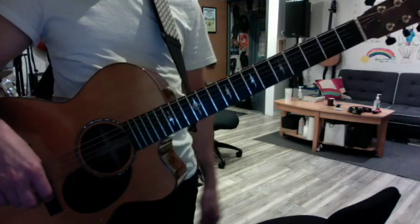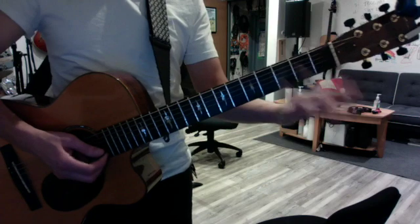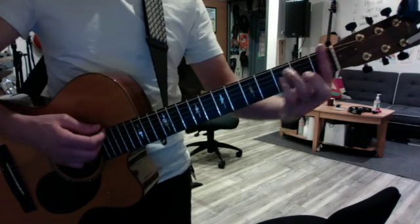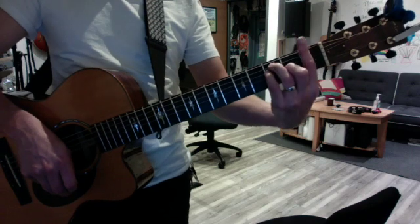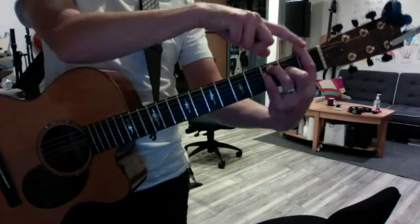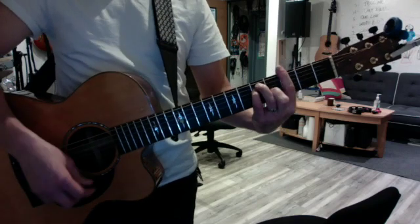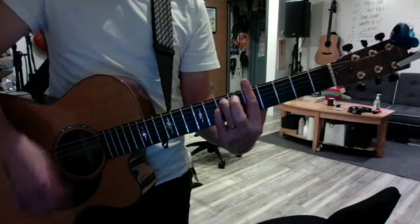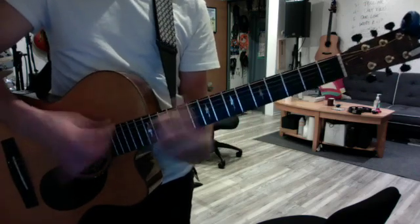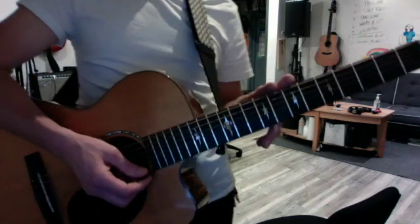I'm moving too fast. And then you want to think about your bar chords as based on that idea. So if you take an F and move down, there's your E chord. So F is based on the shape of E, it's called an E form, and all the root notes are on the sixth string. So this is an F, an F sharp, a G. This is a G minor, a G sharp minor, an A minor, A sharp minor, B, etc. It just follows the chromatic scale, and then you can play whatever chords you want.